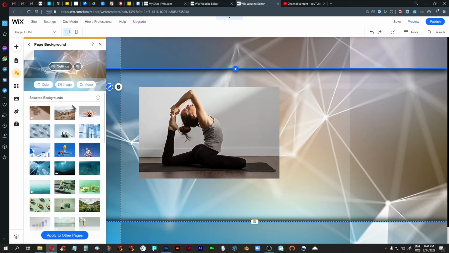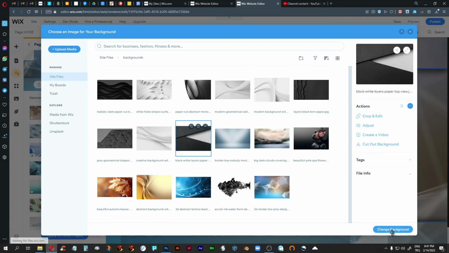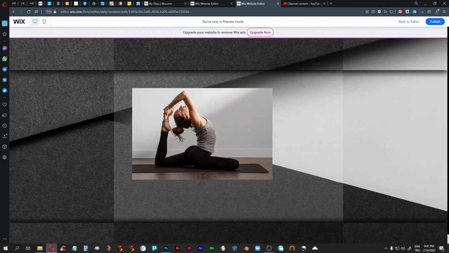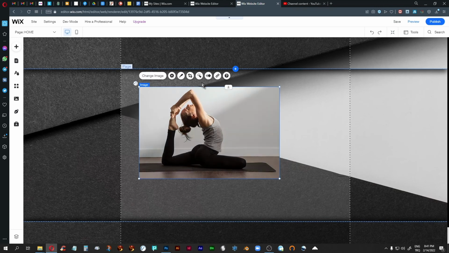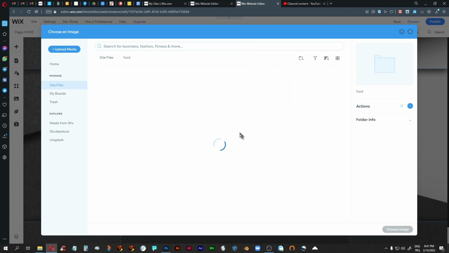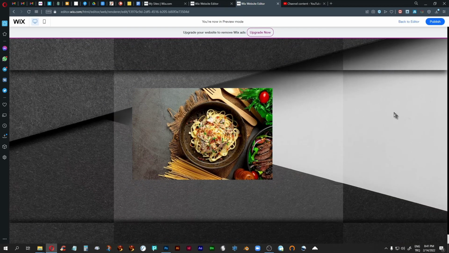Let me just look at one more background here, and then we're going to call it quits. So let me go back to this one, which is the one that we started out with. Now, is this working with this image? Yes, it is. Because this is so abstract, it doesn't really say anything, it's just these big color fields. And then if we were to change this one with a food image, would that work? Let's try it out. Let's go back to that image that we had. And yes, it is, no problem. Because again, there's nothing here that would interfere with the content of this particular image.